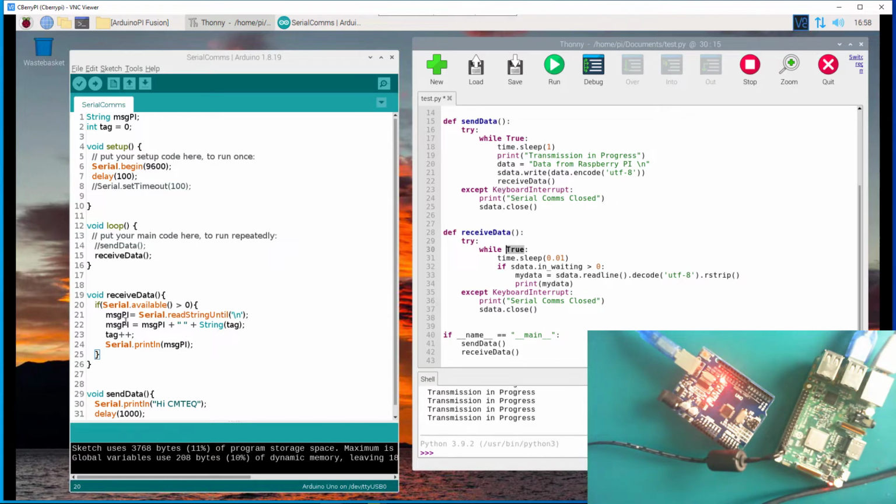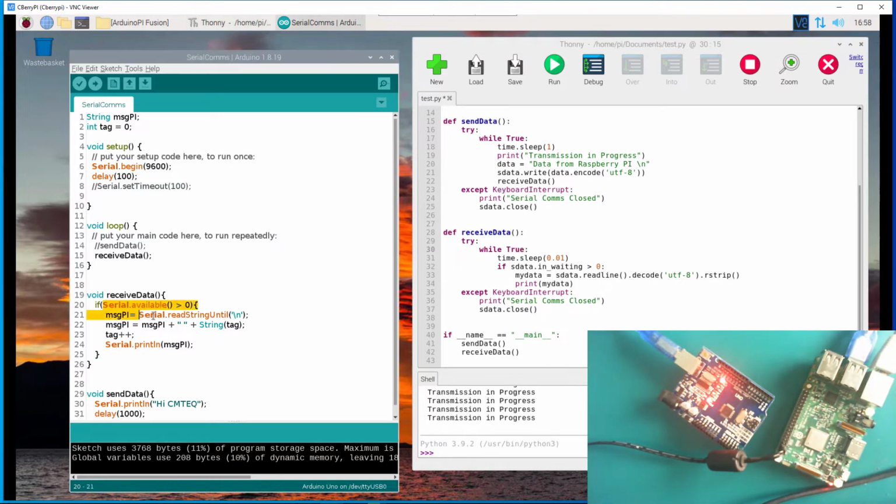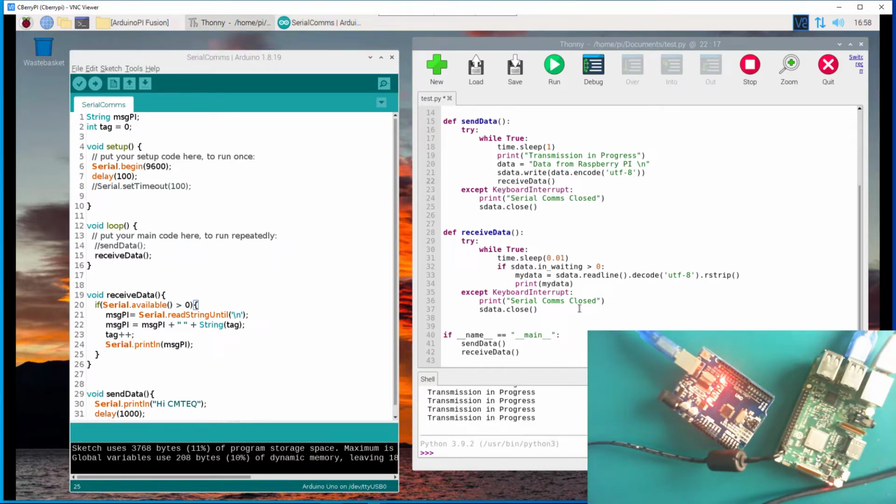But mind you, we are reading exactly based on the response that we are sending from the Arduino with our write. So if the Arduino does not read anything, it's not going to be able to write anything on the serial port. And if we cannot write, we're not going to receive anything either. So we need to get out of this while loop. To do that, I'm going to copy this condition we did for the if statement here and change it onto the while true here, right? And then I'm going to remove the if statement.